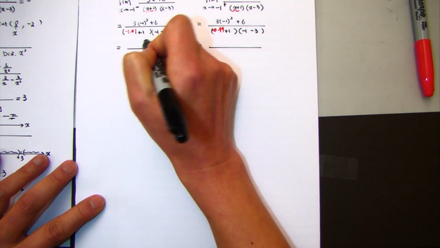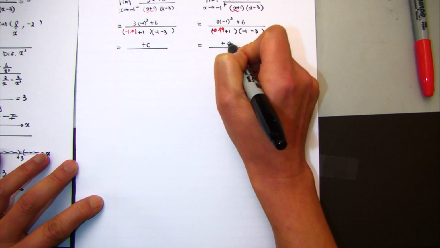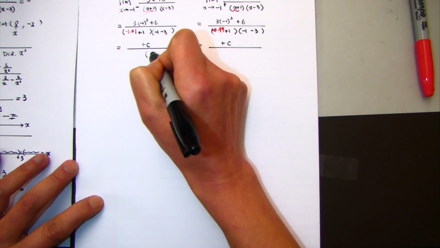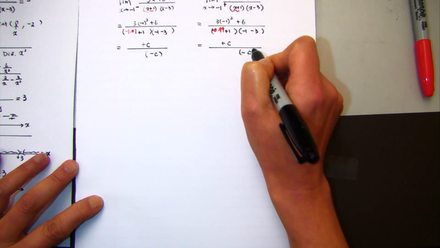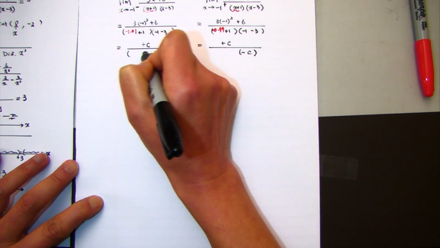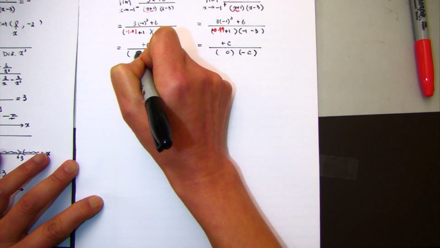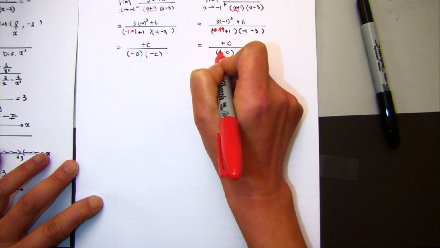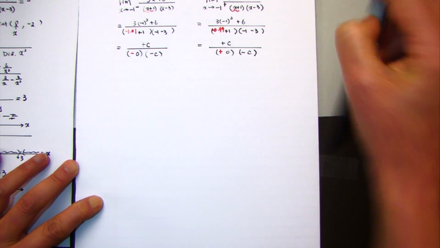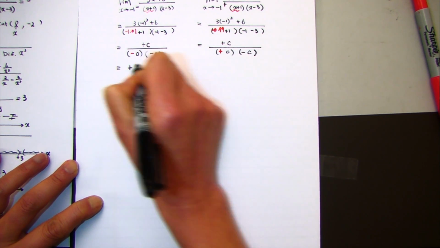Okay, numerator positive constant. Parentheses negative constant. Okay. Now the zeros. Be careful, be careful. And that is a negative. That is a positive. Equals. Write your sign before anything.